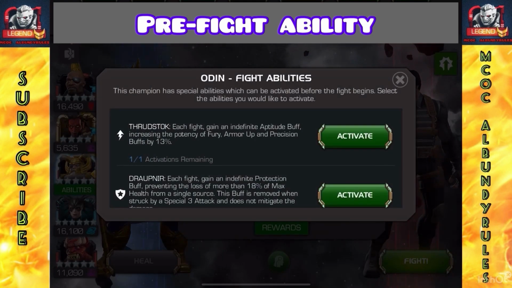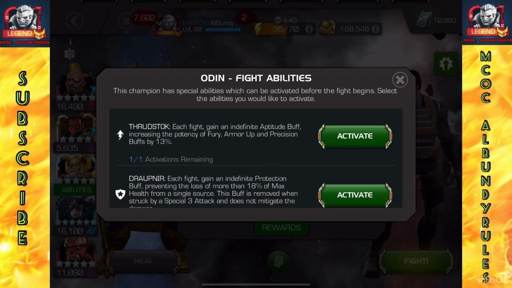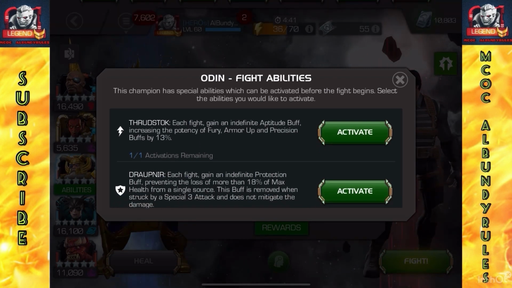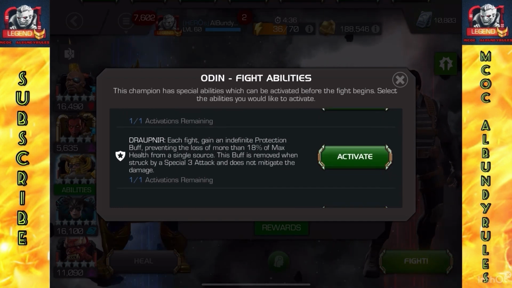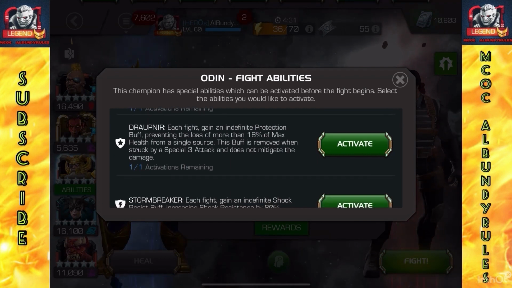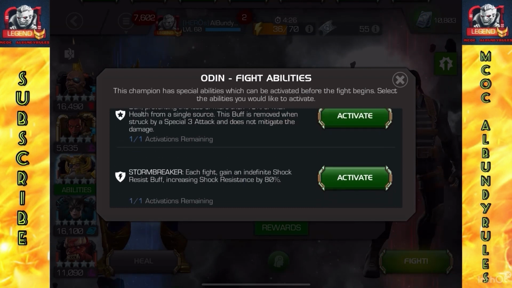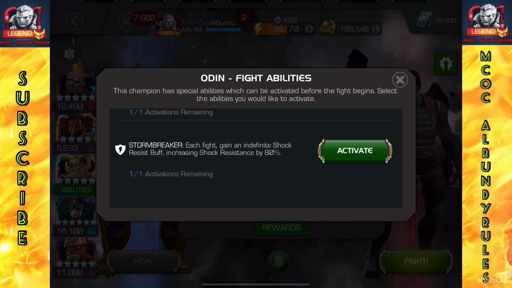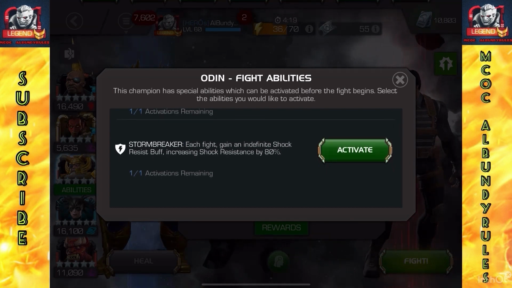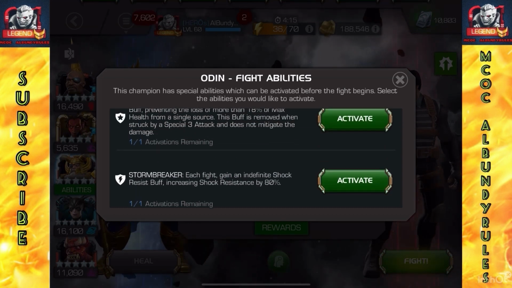Pre-fight ability, this is something that made him very popular. We'll see that first one, that aptitude buff, and that can carry on over. You activate it, and the next champ that goes in other than Odin gets to carry it on for the rest of the quest. Very good with someone like Hela. His synergy with Hela is really, really good. I think one of the main reasons he got the rebalance, so to speak. You see the protection buff, preventing loss of more than 18% health, which is really good there. And then Stormbreaker, really good for those shock nodes and fights. Shock resistant buff, increasing shock resistance by 80%. So those are very nice ones. I tend to enjoy the attack relevant ones. I think a lot of people would agree with me there.